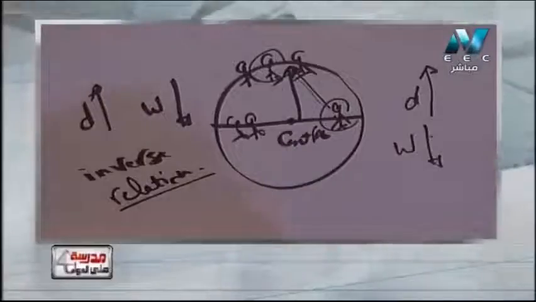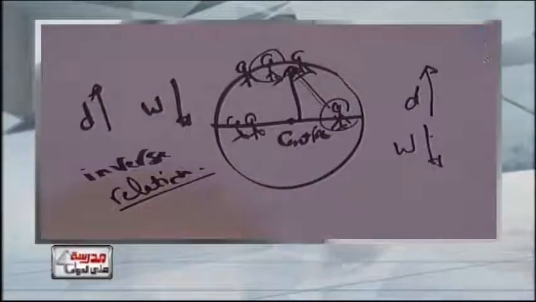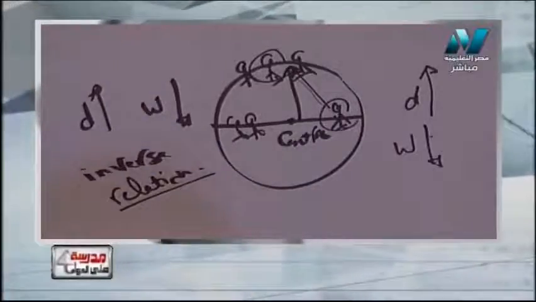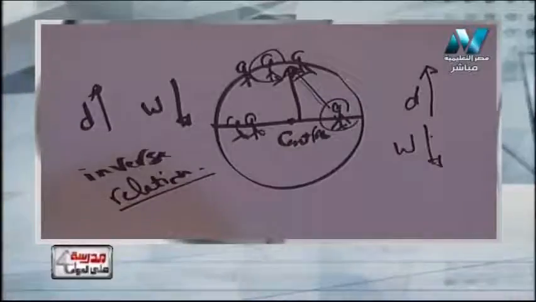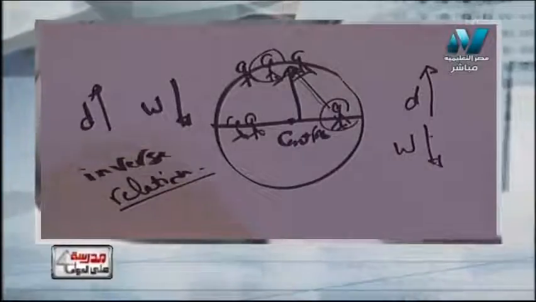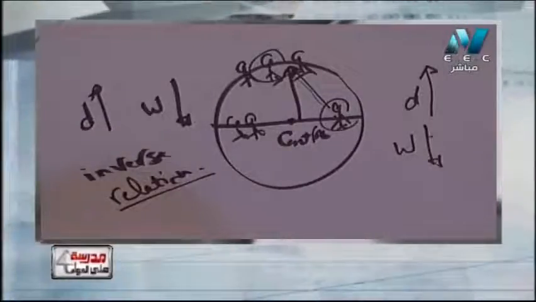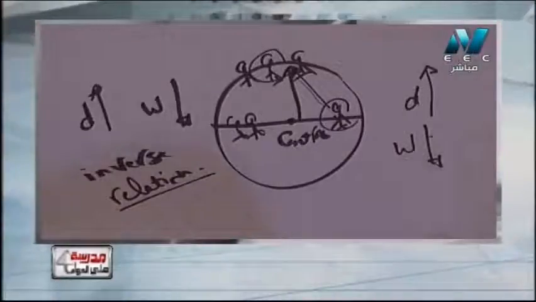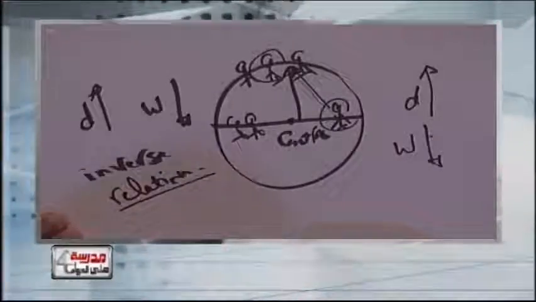Okay? So again, when distance from the planet center to the body increases, the weight decreases. And this is called inverse relation. ودي معناها علاقة عكسية، يعني واحد منهم بيزيد التاني بيقل. So now we have three factors affecting weight. كده خدنا 3 عوامل بيأثروا على الويت هما mass, planet or the place, and also the distance from the planet center.